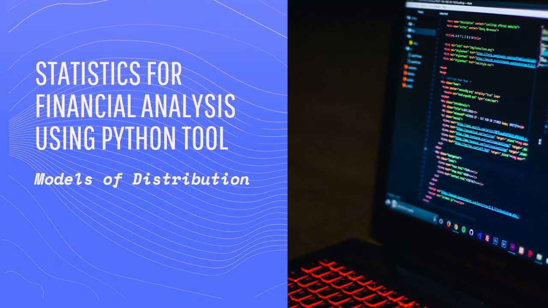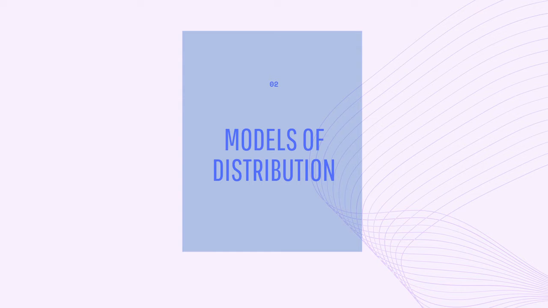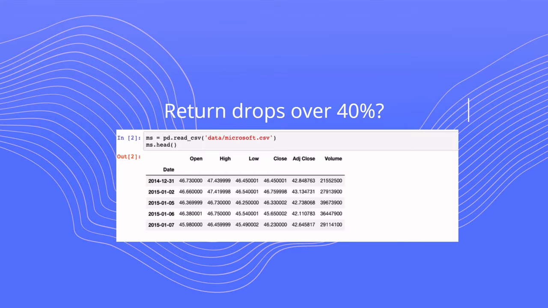In this section, we will model stock return using a normal random variable and demonstrate the importance of distribution in identifying financial risk. In risk management, it is important to know the distribution or model for stock return. We need to compute the chance that the yearly return drops over 40%, and identify whether it is just an extreme case.